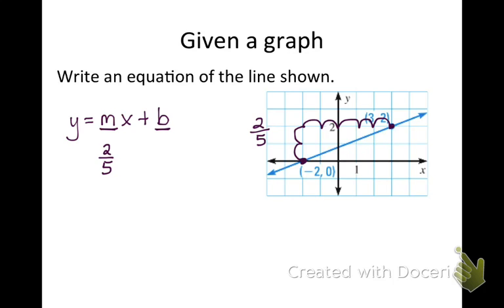And last, we're going to look at what our b is, our y intercept. Well, this graph isn't the best, but we're going to say it's right there at, we'll say it's close to one. Every graph that we give you will be a better y intercept, so we're just going to call this one one for now. I didn't look very closely at my graph before I put it on there. So your final answer is y equals two fifths x plus one.